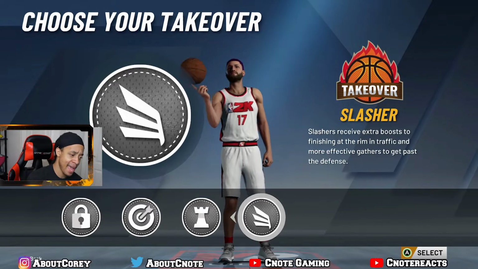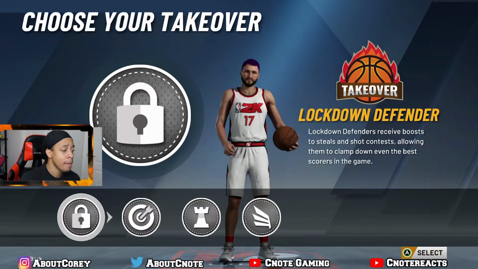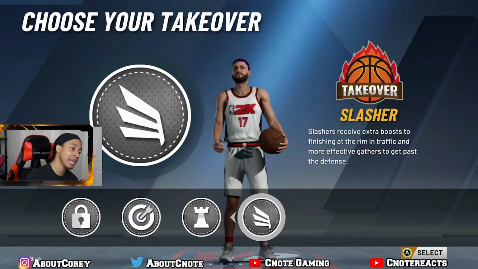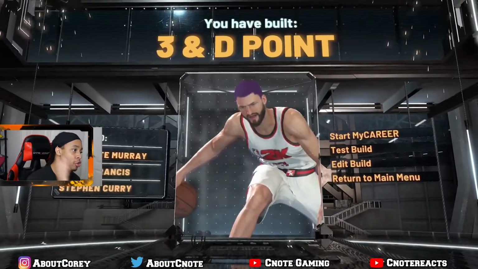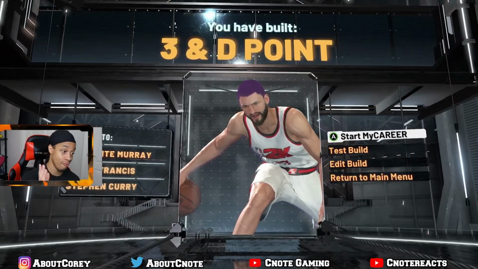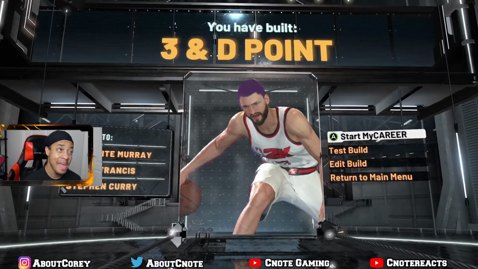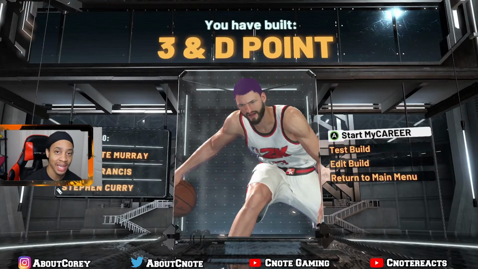And I would not be mad if y'all put lockdown because this is my rec/team pro-am build. But I'm going to go slashing because you get a boost plus 10s on almost everything that you would really want. So we're going slashing on this player build, but I wouldn't be mad if you guys chose lockdown. Now we made a 3-and-D point. This is amazing. So, hey, this is what we're going to be rocking with. 9 times out of 10, I would probably be maybe the 1, but I just wouldn't be a ball dominant 1. I will probably more than likely slide into the 2 spot.